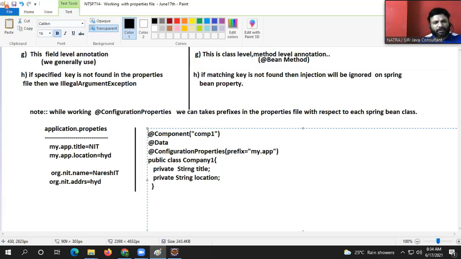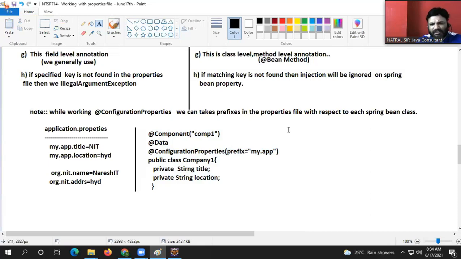Are you getting my point? Here we are managing with my.app, guys. So same thing, we can take one more copy with another Spring Bean.